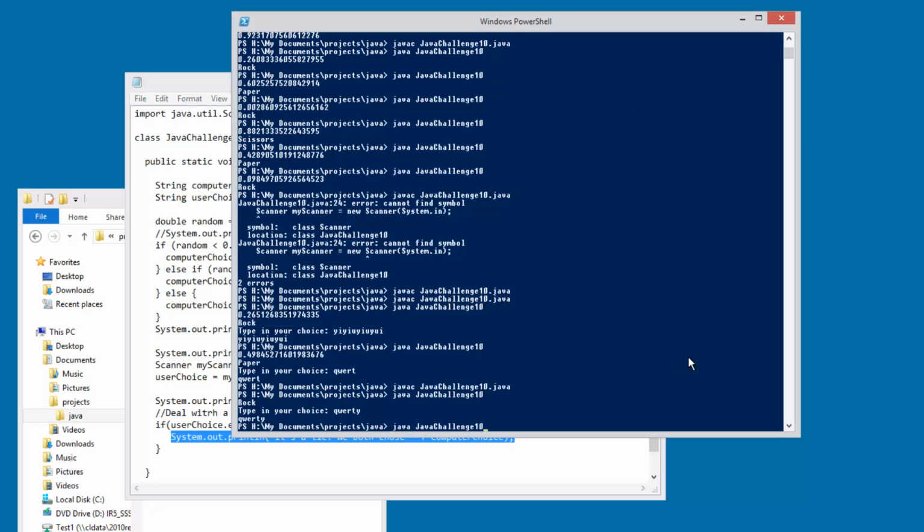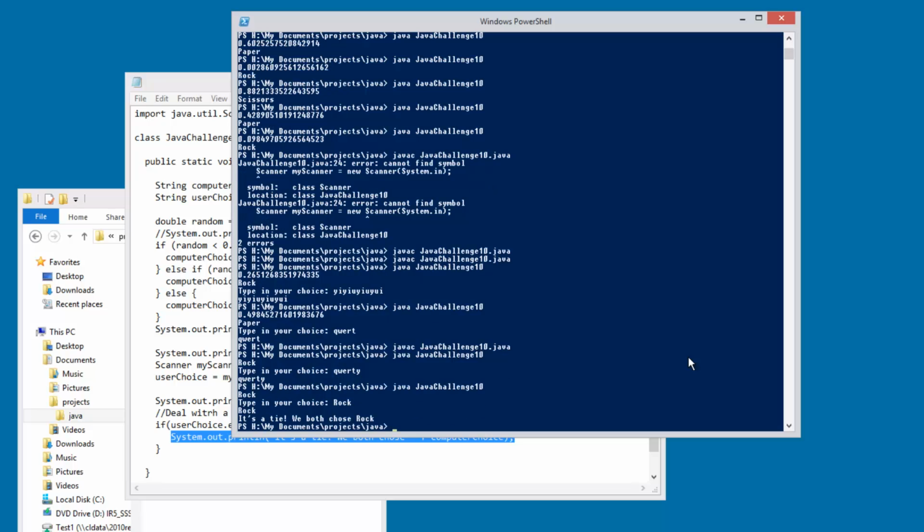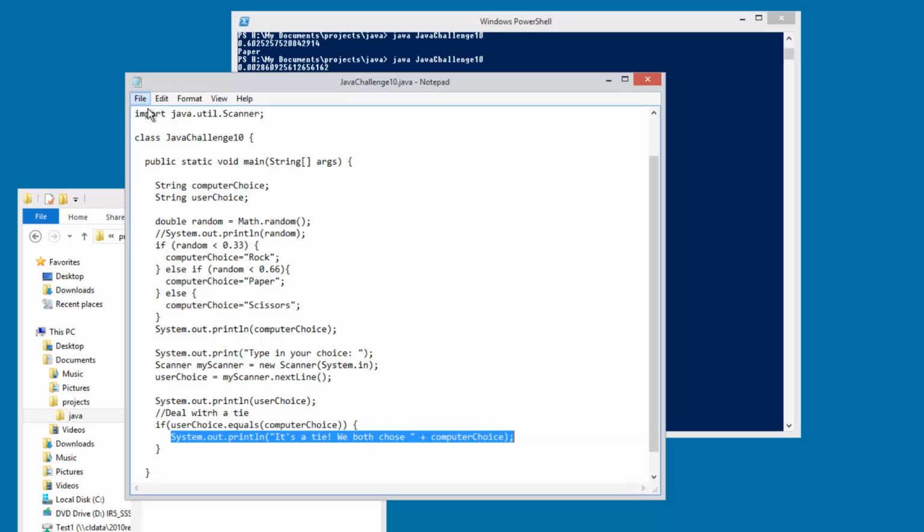Let's try it again, and this time I'm going to deliberately type in the same thing that the computer chose, rock. Should say that it's a tie. There we go, it's a tie. We both chose rock. Okay, so that bit is working, and I think again now I'm going to stop, and we'll pick up in the next video the next bit of code we need to do after this.